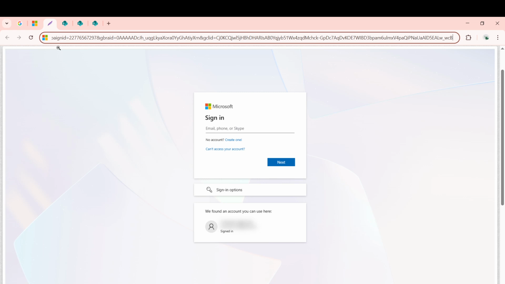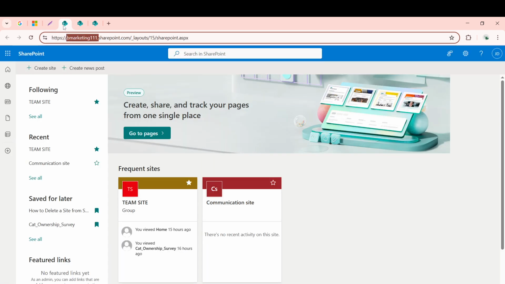If you have an existing Microsoft 365 account, the site may recognize you right away and log you in automatically. In case you're not signed in already, simply type in your email address and follow it up with your password to gain access. Once logged in, it's time to open your SharePoint site. Navigate through your list of available sites to select the one you want to work on today.